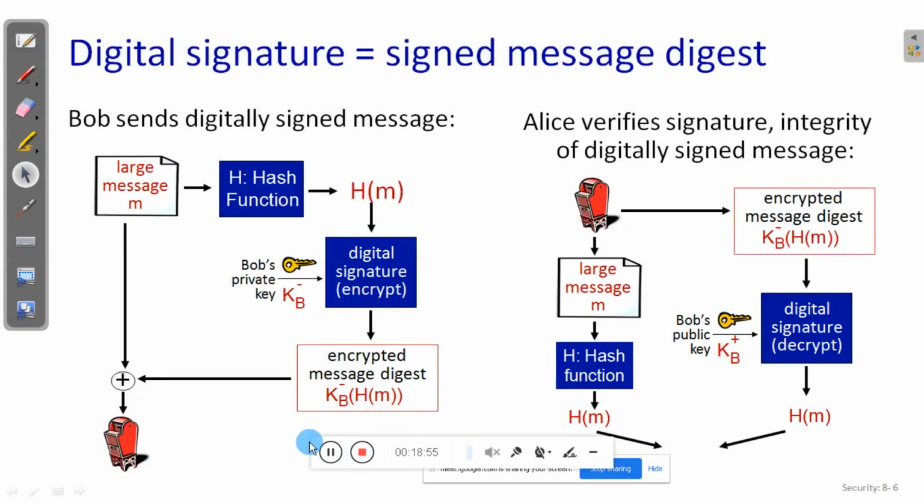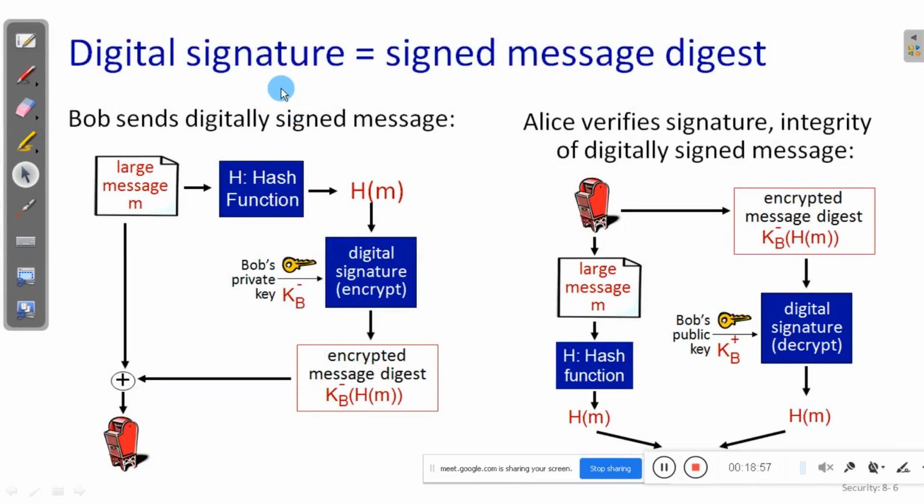So students, you can see here digital signature, this slide shows the digital signature process. With the message you will apply the hash function and calculate the hash value. Then the hash value is encrypted with the sender's private key. That is called the encrypted message digest. And the message is appended with this encrypted message digest.